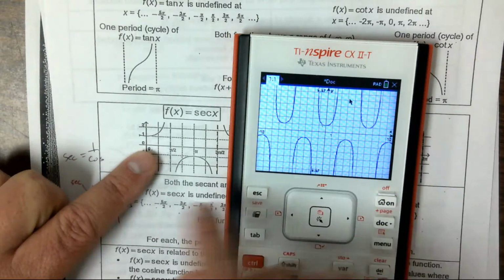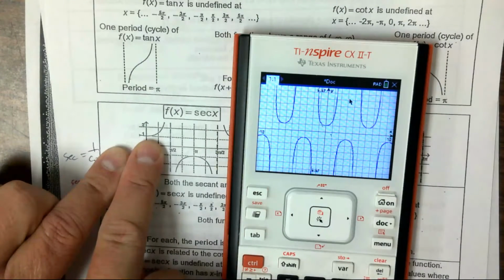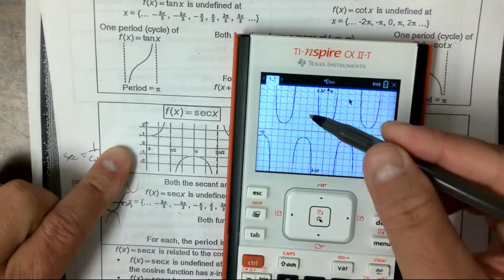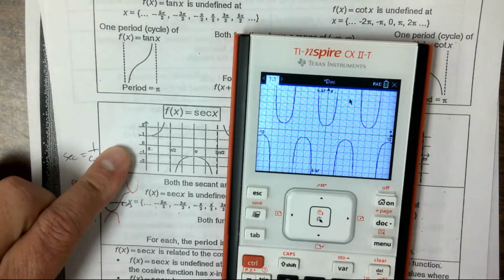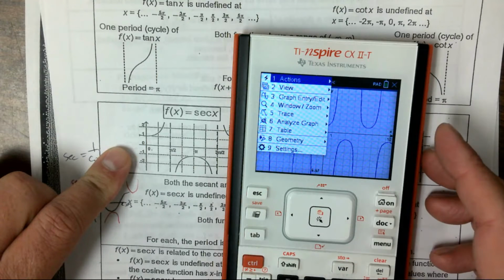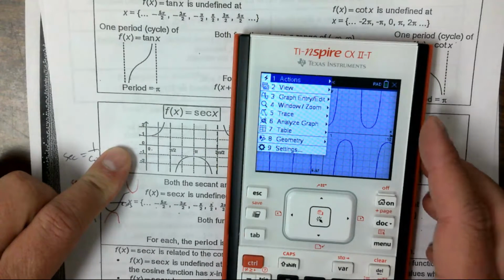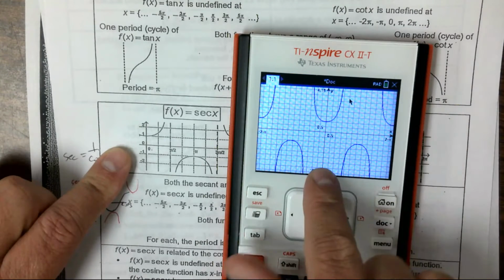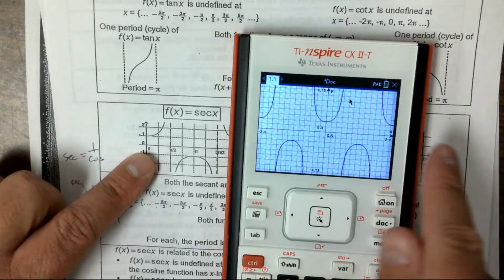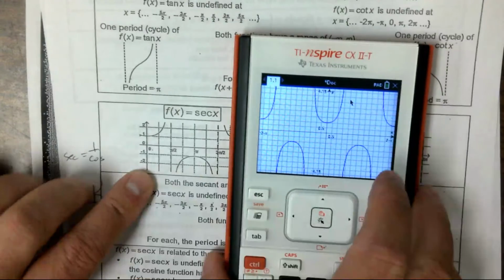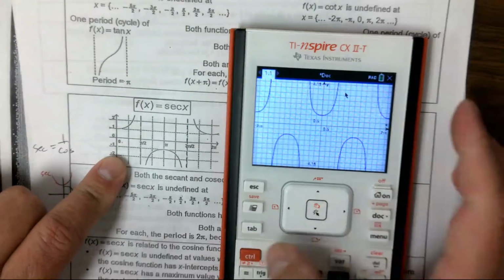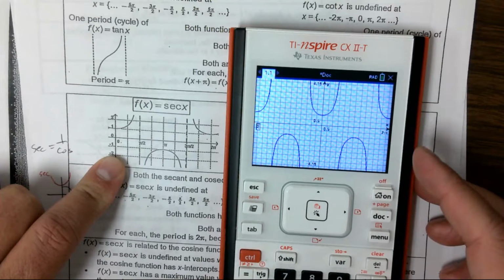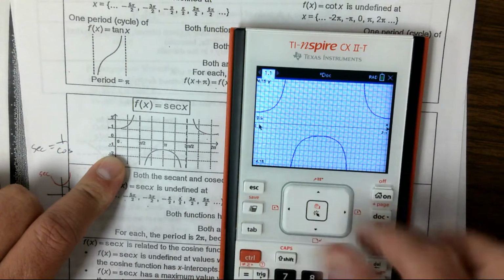So it's not really just like half of a parabola. It's like a parabola over and over again. And some of them are up, some of them are down. But if we go to the window we talked about on the other video, that's the trig window, which is number 8, and it looks like that, where it does show just half here and half there. But if you just want to show exactly what they're talking about, you double click there, press 0, and there you go. So that's why that looks like that.